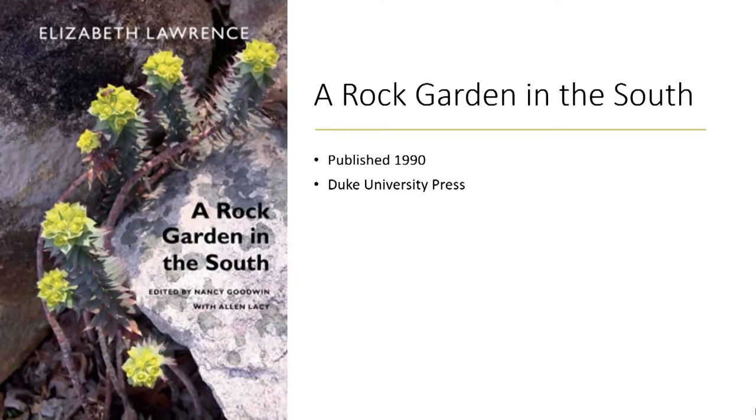There were several manuscripts she was writing on but hadn't yet completed by the time of her death in 1985. The Market Bulletins book was largely written but very disorganized — apparently a mammoth job to put together. From the book of her letters with Catherine White, we know she was always at work on that manuscript and it was clearly a great love of hers. The second book she was working on, but hadn't gotten quite as far, was a book on Rock Gardening in the South, published in 1990. A large part of this book was written by Nancy Goodwin and Paul Jones, and Alan Lacy wrote the foreword. When she first started writing this, she was actually describing a rock garden she had put in here in Raleigh.